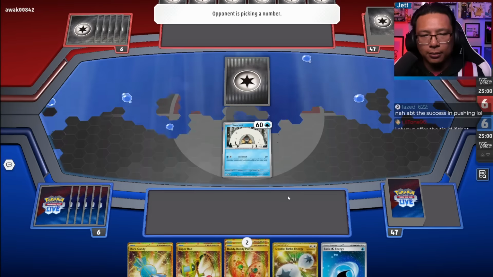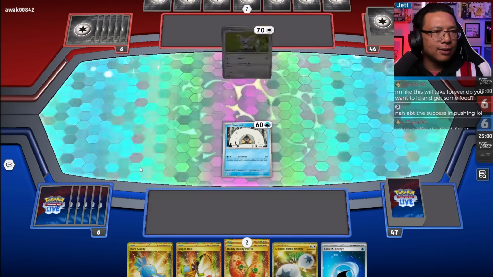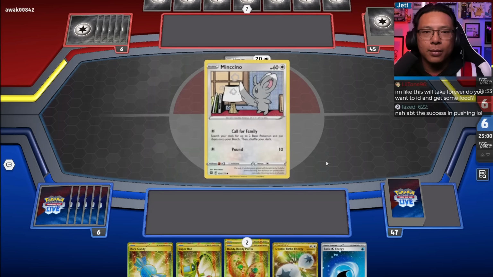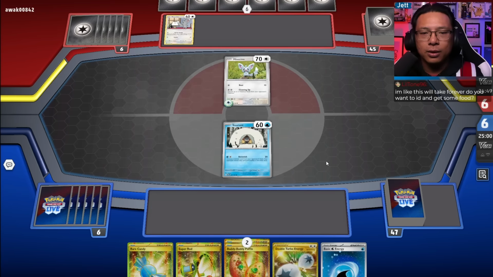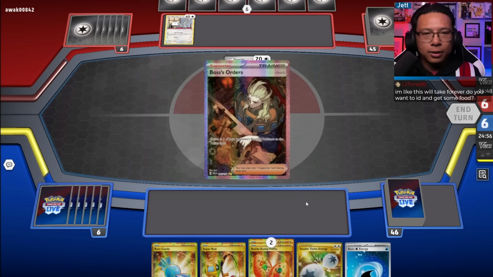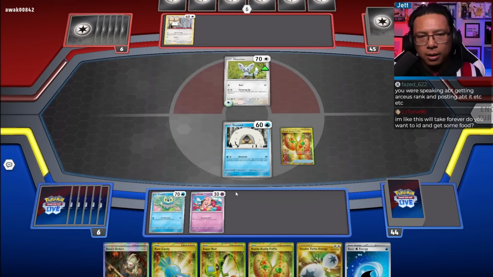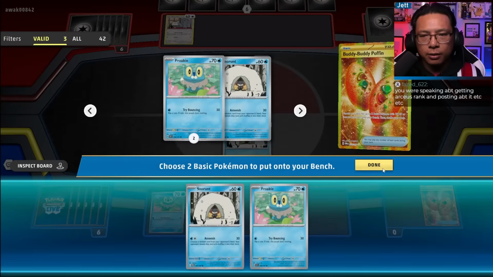Okay, not a good start. Okay, it's Lugia. Okay, they gift energy. Okay, we've got a potentially good start here. Let's go and Buddy Poffin. Let's go grab a Froakie and a Cleffa. And we'll go and grab a Snorunt and a Froakie.